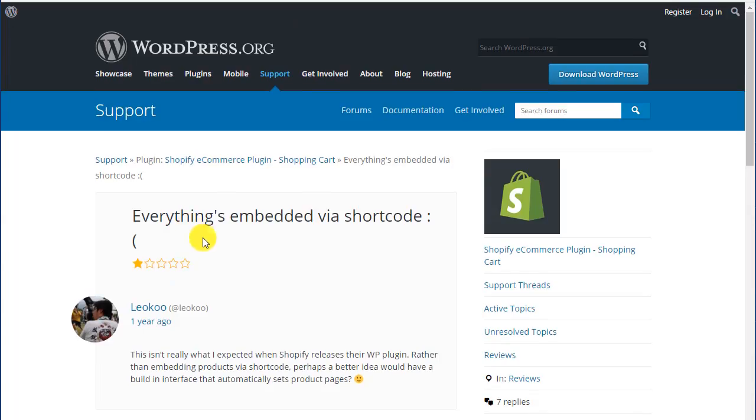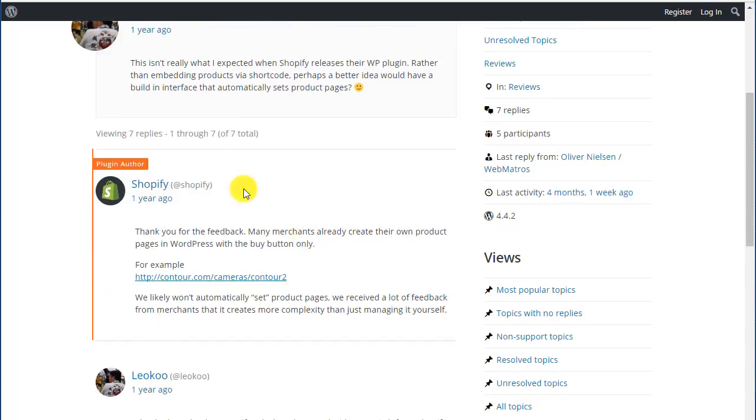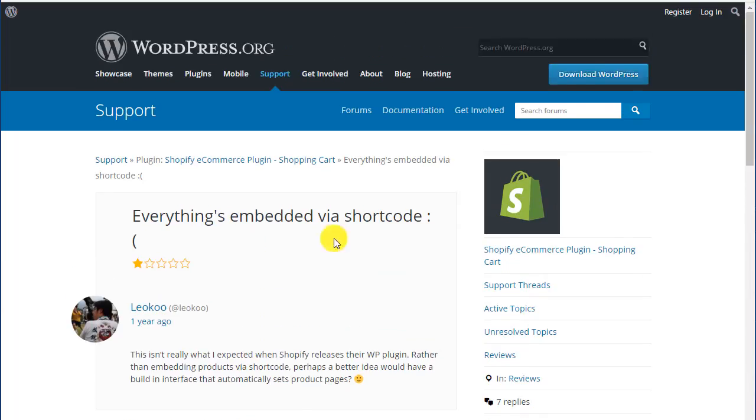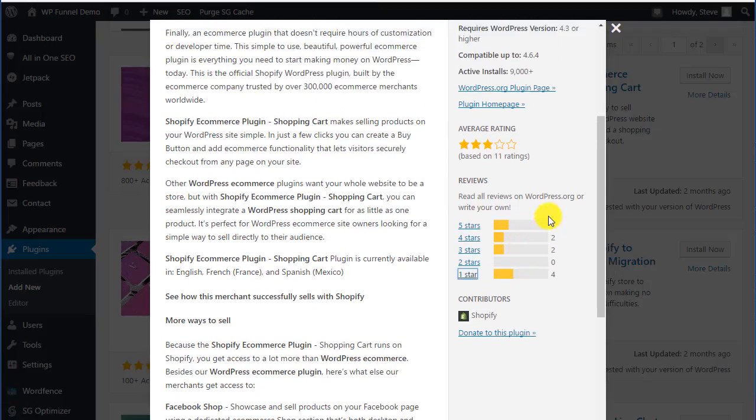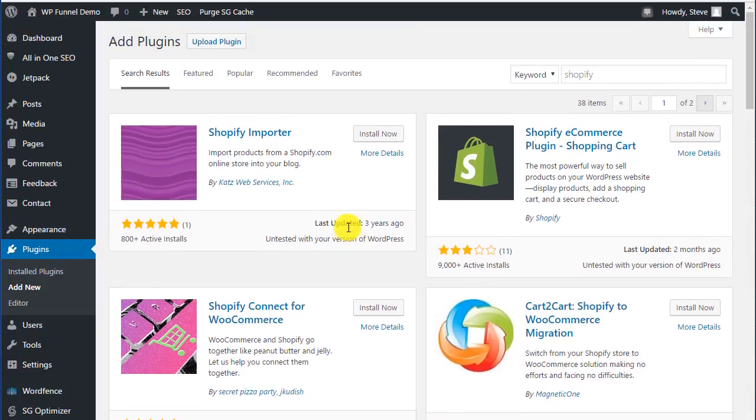So sometimes somebody has a 1-star review, but it's something they just didn't know what they were doing. And then you'll see the author will come and say, hey, try this. Hey, it works. So again, like anything that deals with reviews, take everything with a grain of salt. Let's take a look here. And that's it. I think that'll be it.